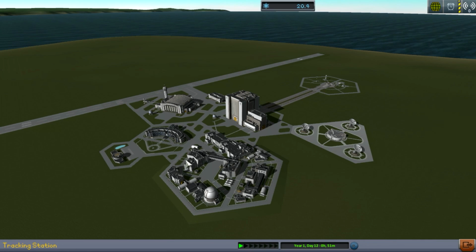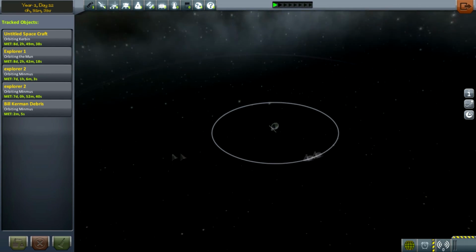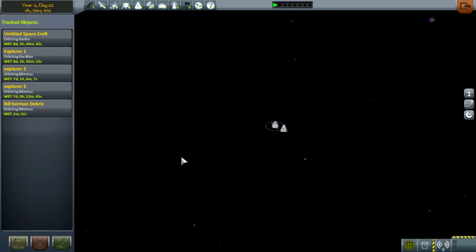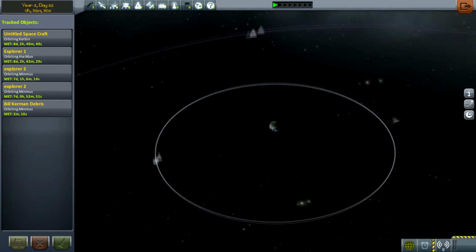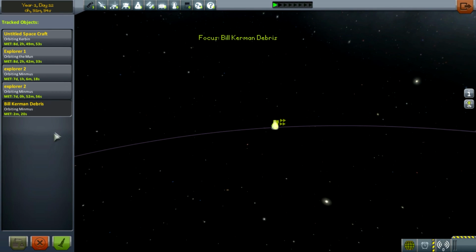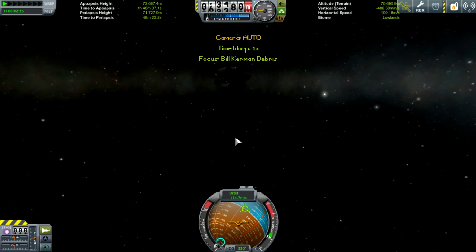So that's enough for this episode of managing two flights to Minmus at the same time on pain medication. So I think we succeeded in that beautifully. That must mean we might be able to go to Mars. Yeah, when I get another tooth out, maybe I'll get 2,000-something science and go to Mars. I wonder how much science you get from going to Mars. Bill Kerman debris. I think that's the engines? That's the piece of junk. That's the light.